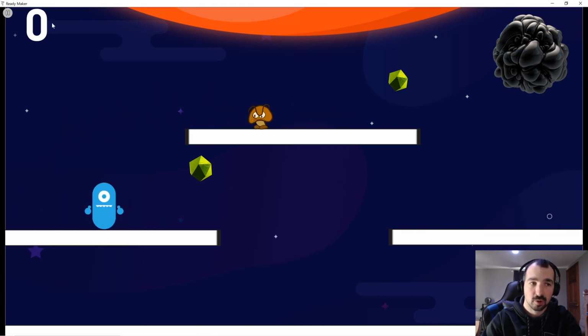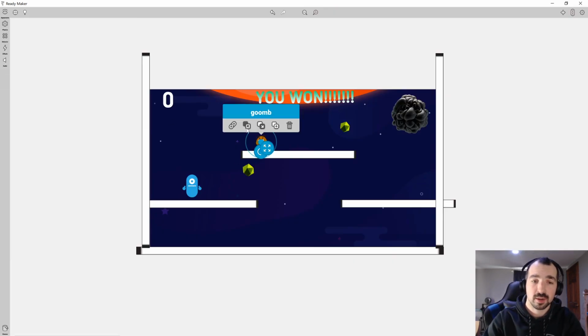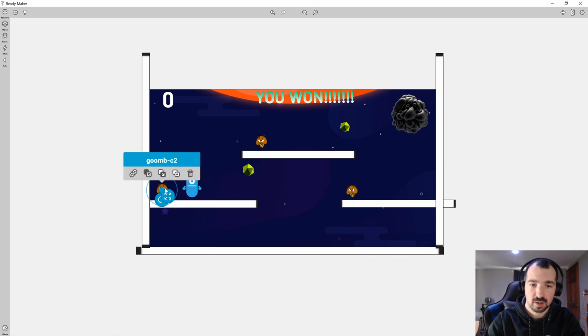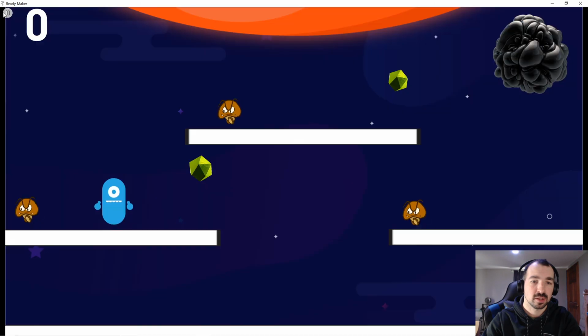All right, cool. So now we're going to do the exact same thing with Goomba. So I'm going to go here, and I'm going to copy him. Gonna move that copy down here. And I'm gonna copy him again. I'm gonna move that copy over here. Cool. Now let's see what happens. Actually, I'm curious what will happen.